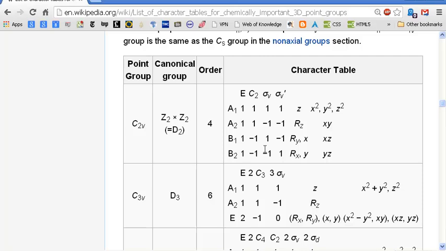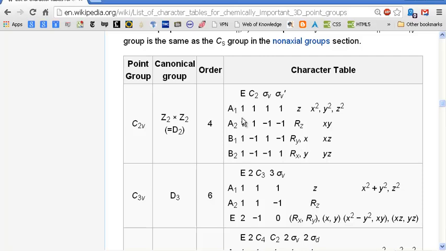Now remember what we said before. We went through the rotation and so on, and we said that x transformed as 1, -1, 1, -1. Well, these character tables have these extra columns here. These are not part of the character table, but for instance, z transforms as 1, 1, 1, 1, or has the irreducible representation 1, 1, 1, 1, and y has this. So if we already knew about the character table, we wouldn't have to go ahead and do all those rotations and reflections and so on.